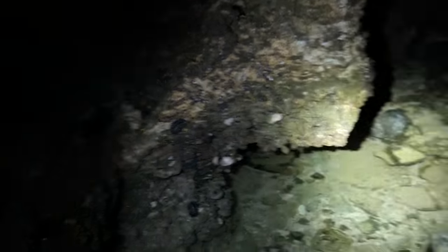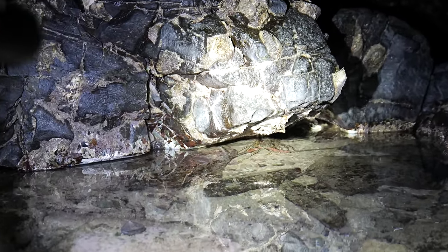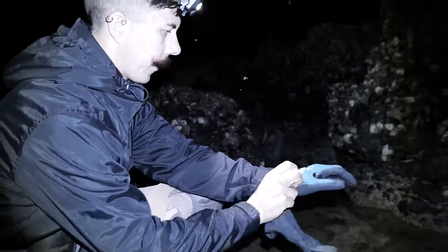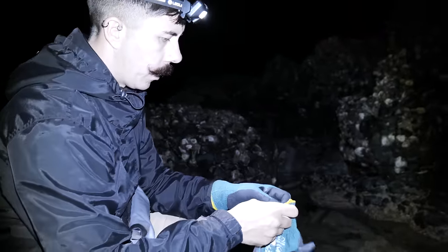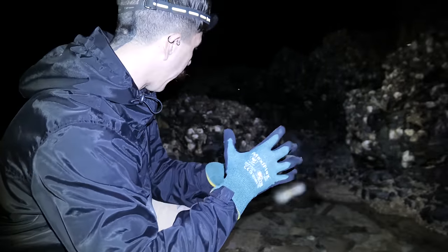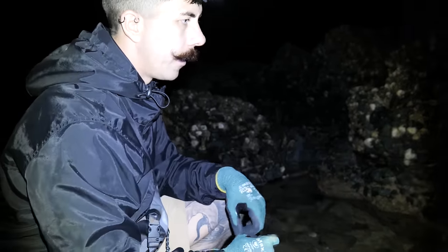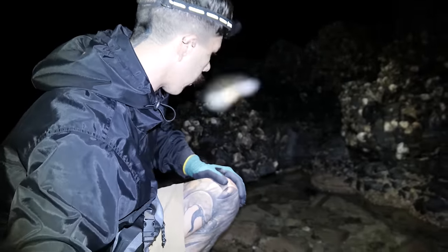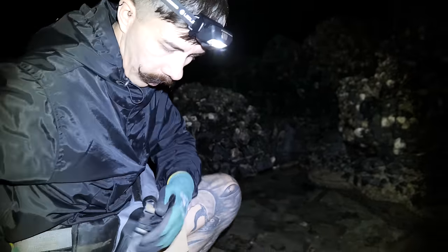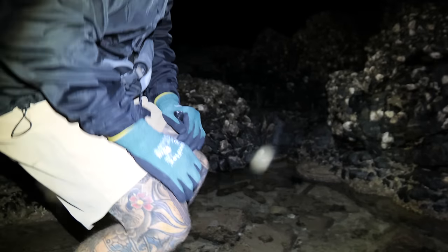Some sea lice there — big suckers. And there's the first crayfish of the night right there, under that ledge. He's got the light in his eyes and he's making his way out. I've got gloves here just for the occasion, chucked them in my little waterproof bum bag. There's a crayfish down there and he's bunkered in right next to a nice long spiny sea urchin. I'm going to see if I can reach over and grab him. I don't want to harm him — I don't want to grab by the antenna if I can avoid it, I want to try and grab the body.